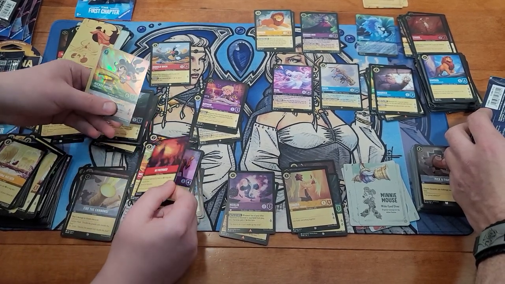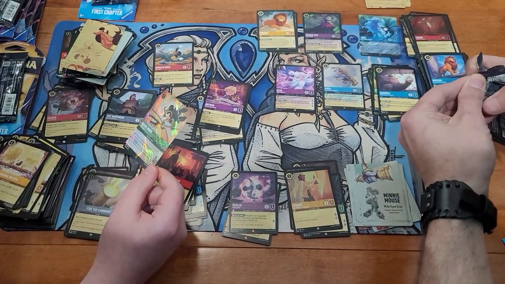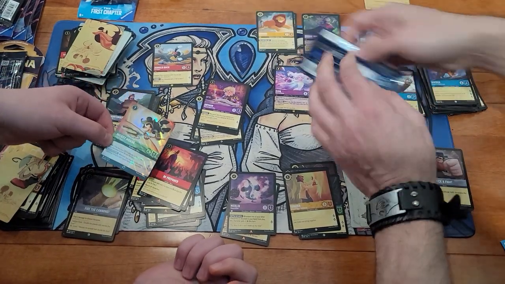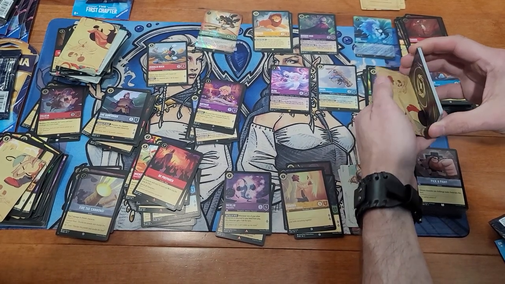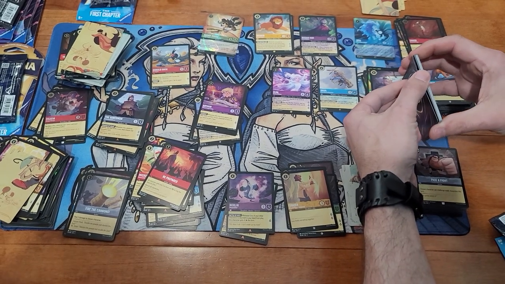Be prepared. And Mickey Mouse. We got doubles of him. Nice. Enchanted. Just stick him up there. I don't want to put him with the normal cards. Ooh, that card's bent. Let's see.